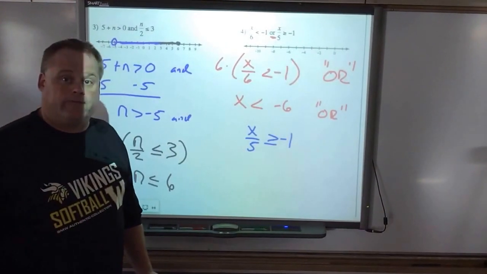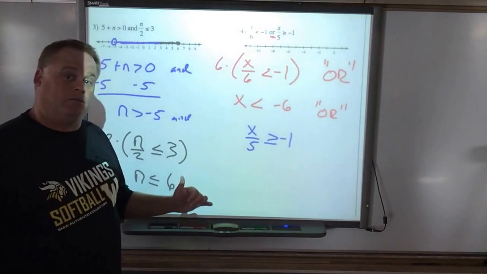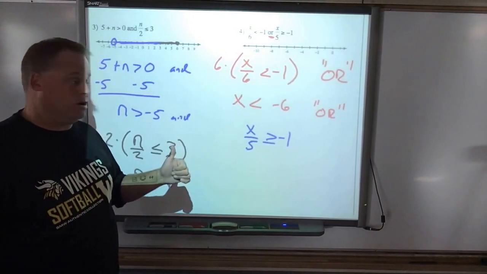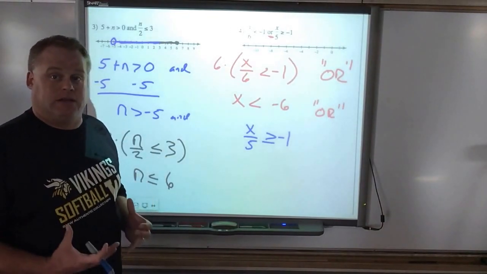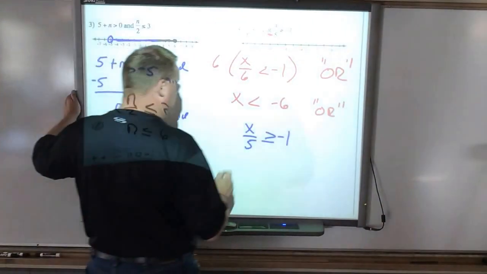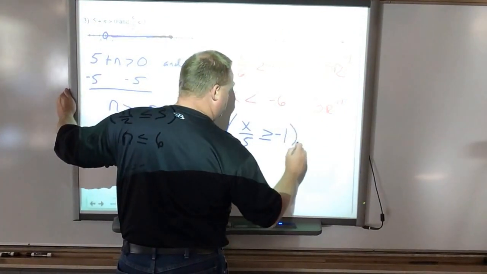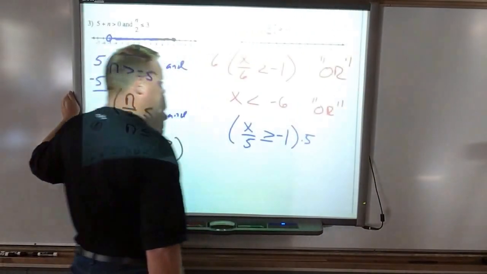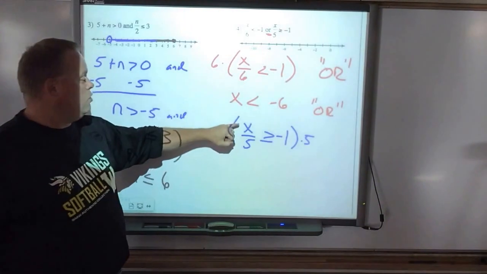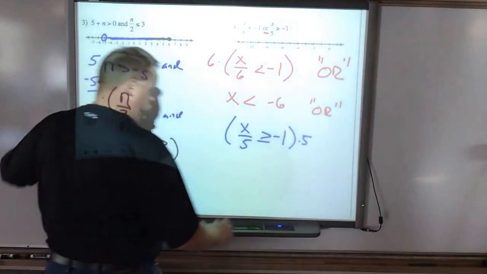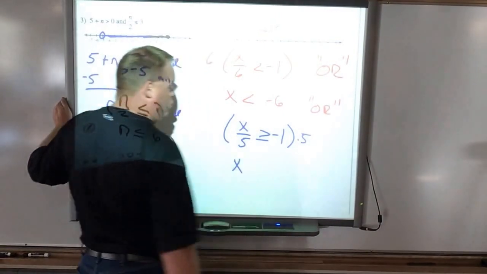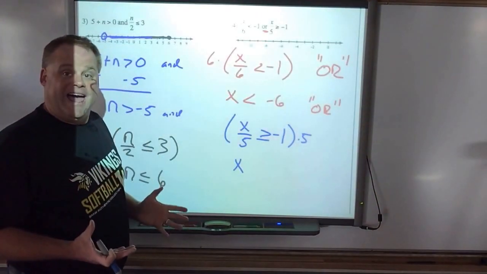How do I get rid of the fraction? We've done 2 of them. Hopefully, this is starting to catch on. I have a denominator of 5. It's my only denominator. It's my common one. So I'm going to multiply both sides by 5. Put it into the calculator. 1 divided by 5 times 5. You're going to get just 1, which means it's 1x.